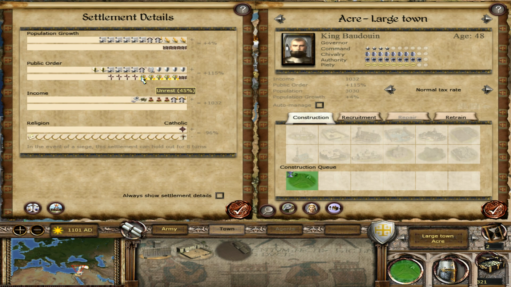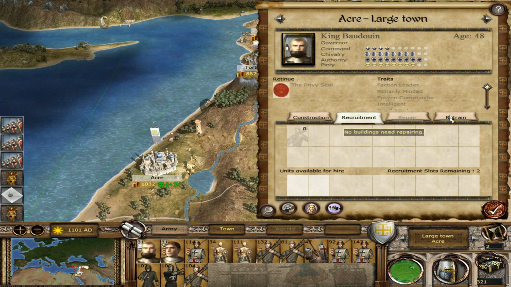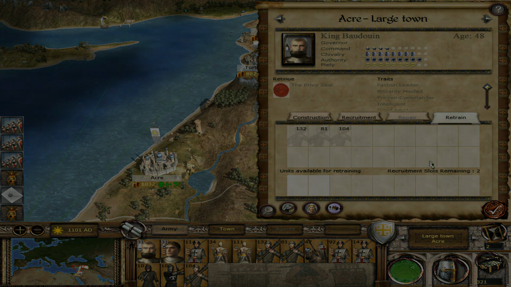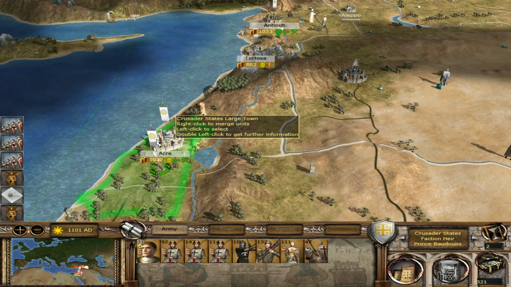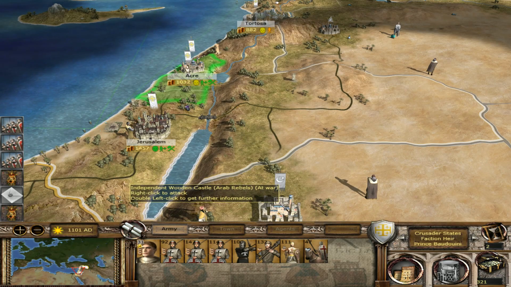Religion is going to be a problem in all of our territories really. Basically we're Christians, most of the people around here are not, so we have massive public order debuffs just everywhere, and we're just going to have to deal with that somehow as we go along. That very problem means that we do have to leave some stuff in Acre as I form up to leave and go for the mission objective to the south.